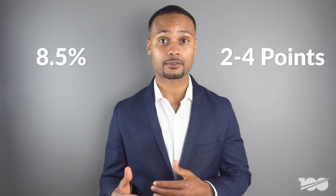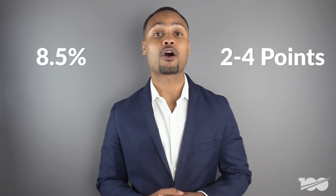So there are a few specific hard money lenders that will do it, such as the hard money that we provide at 100percentfinance.com. We'll give you very aggressive, competitive interest rates, 8.5%. Don't quote me, okay? It varies based upon the deal, the market you're in, and your creditworthiness as a borrower, but typically we lend around 8.5%. Points can be about 2 to 4 points, it varies. But the beauty about our hard money is that we finance hard money for 1 to 20 units. So yes, you can use hard money for a multi-family property.